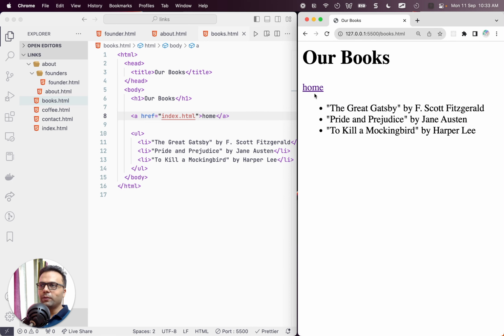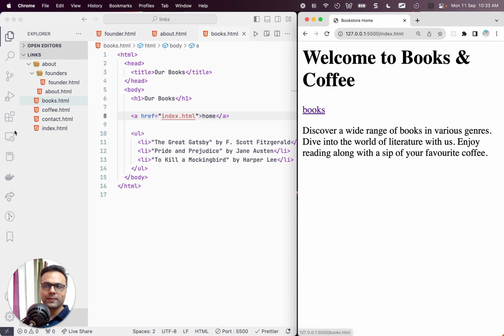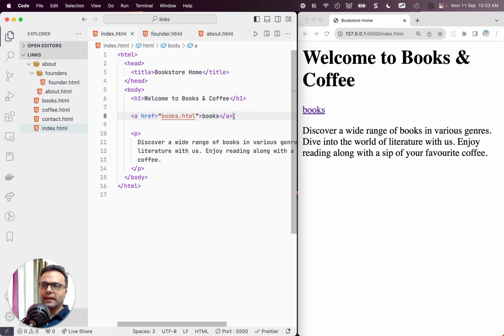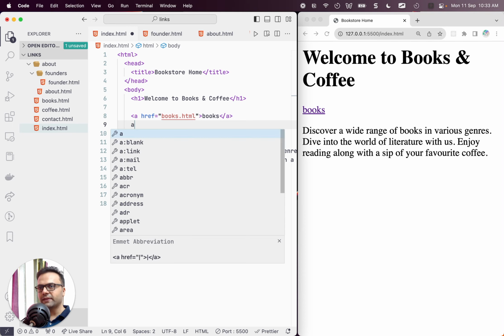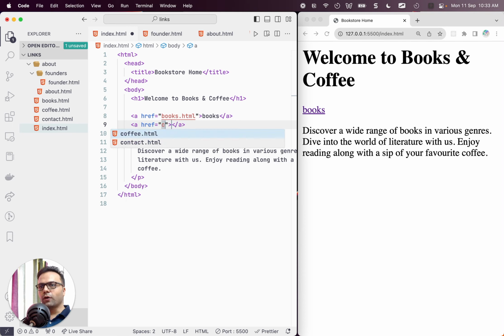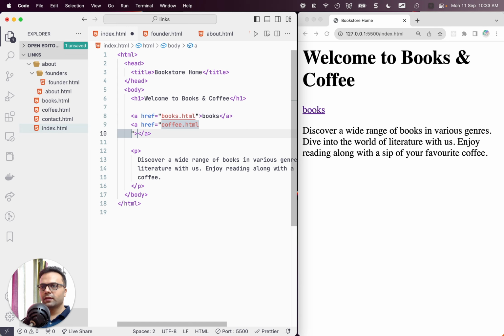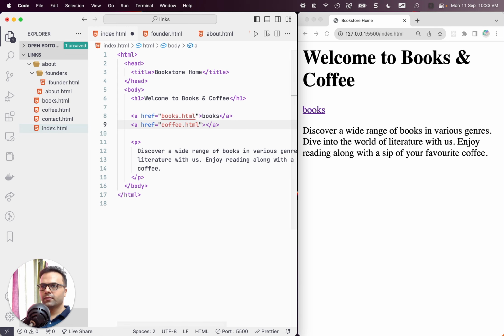If I click books, it takes me to the books page. Similarly, in index.html, I can create another hyperlink just by pressing A for coffee. Now if I click coffee, it will take me to the coffee page.